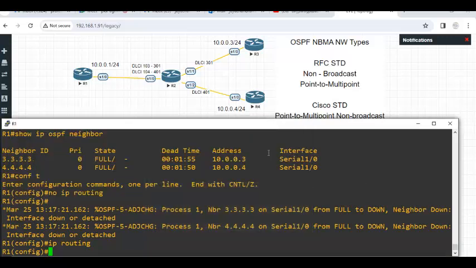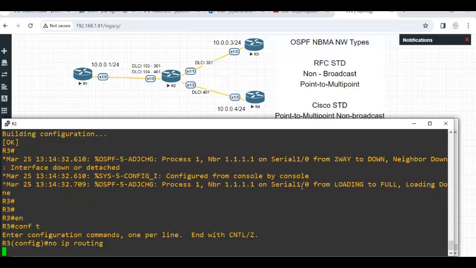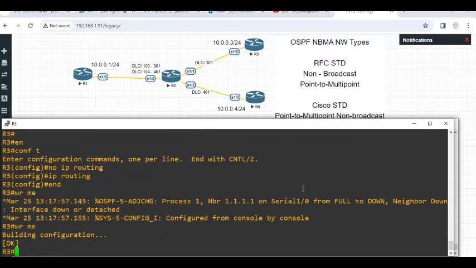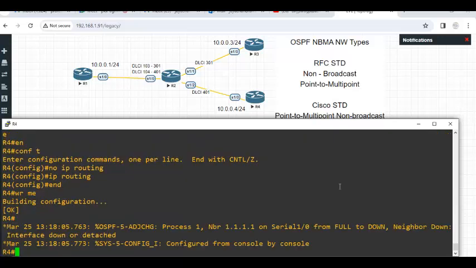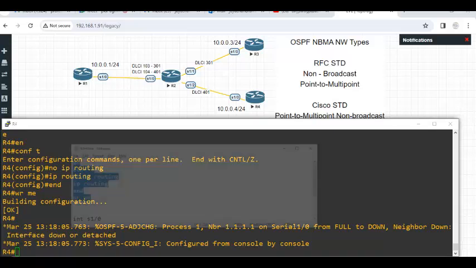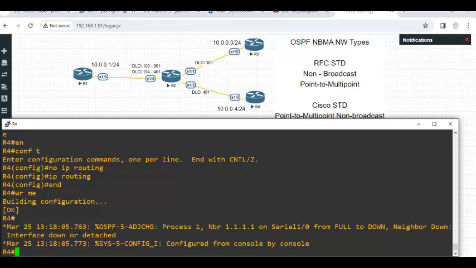All right. Now let's do OSPF. I'm going to say IP OSPF network type point to multi-point non-broadcast.